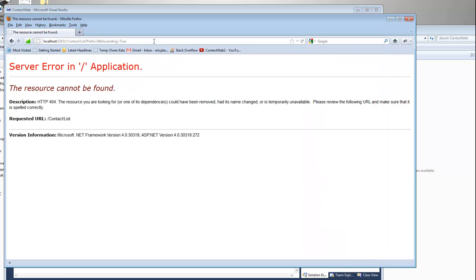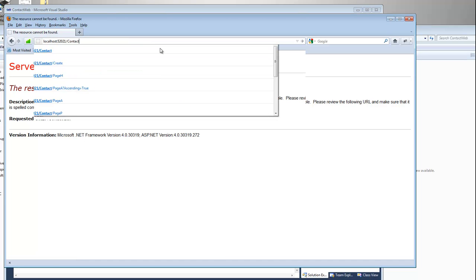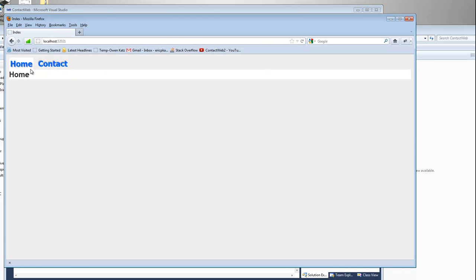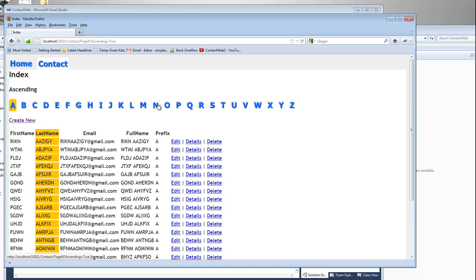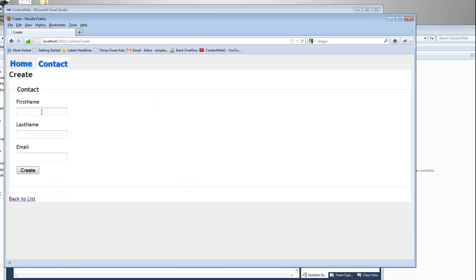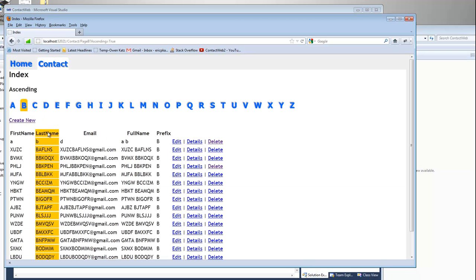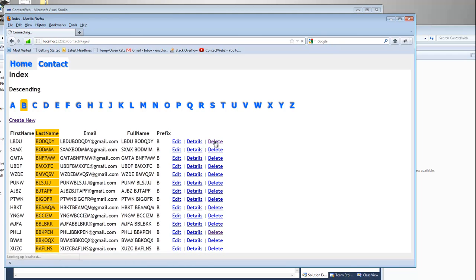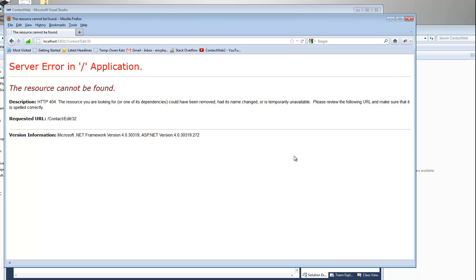Again, just be aware, every time you build, you're basically regenerating all your contacts because you're getting that from the database. But, starting from home, contact, I'll go to the end page, create new, A, B, D, right? This should take me to the B page, which it does, right? I could go and delete. Now the only thing that's left to do is to do an edit.